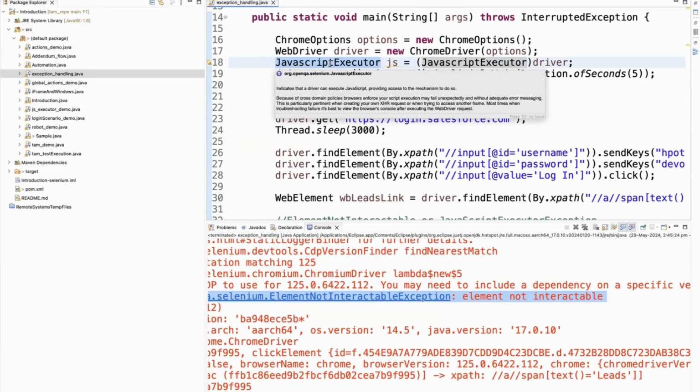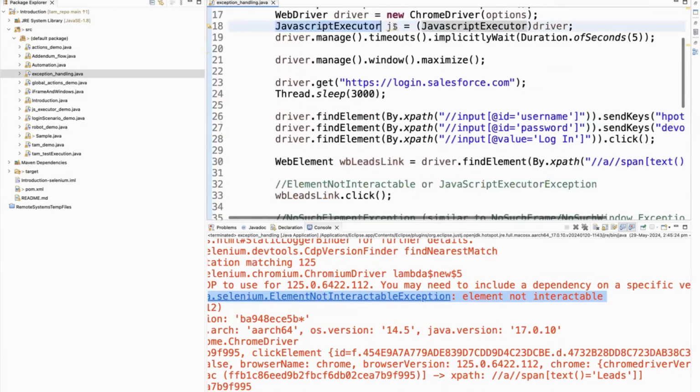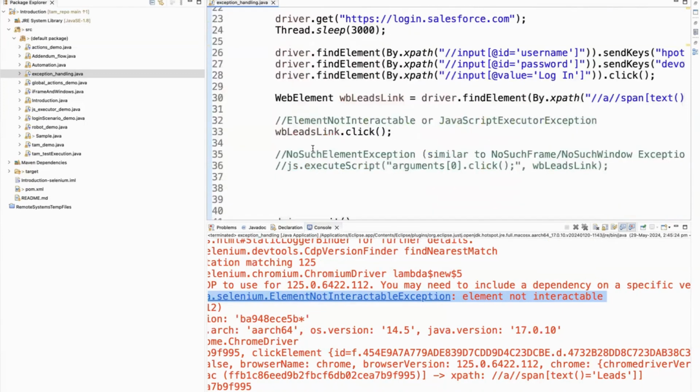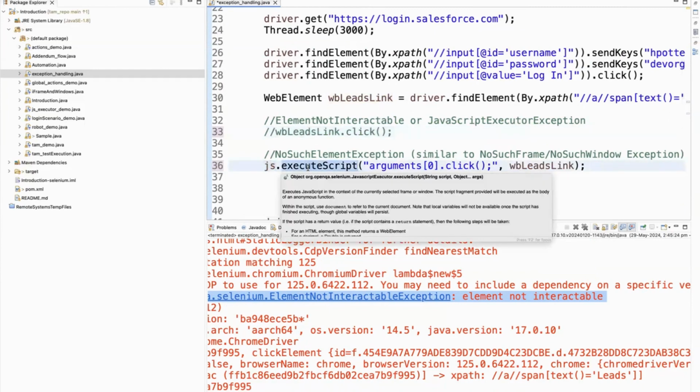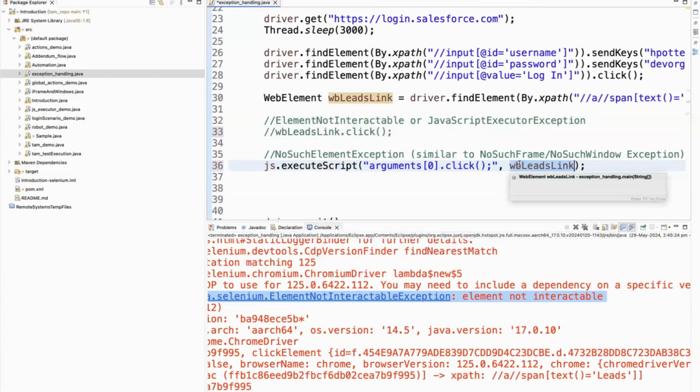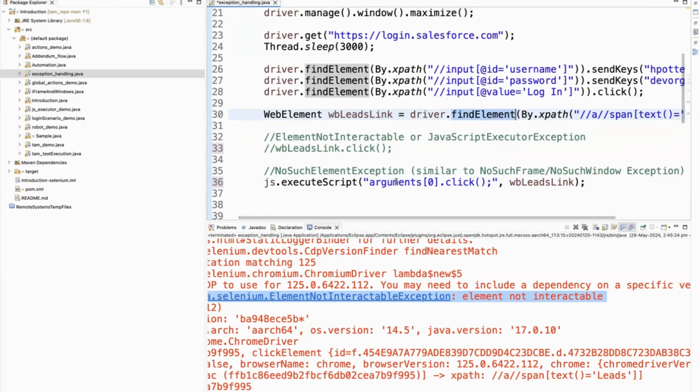So please go and refer to them, right? But for folks who have watched it, when you face such an issue, you have to simply go and instantiate an object for JavaScript executor. And then you have to do what we have done in line number 36, right? Let me comment out line number 33 because it's of no use now. So I called the object, I gave the method as dot execute script. And then you have this web element passed. So it will simply locate this element as it did earlier as well. But now it's going to use JavaScript executor to click on an element. So that will work, right? So that is exception number two, which is JavaScript executor or element not interactable exception.